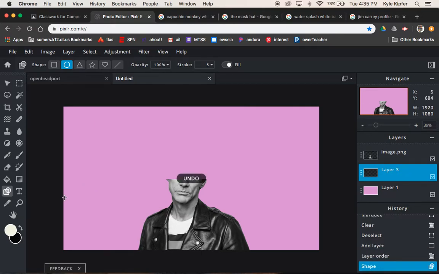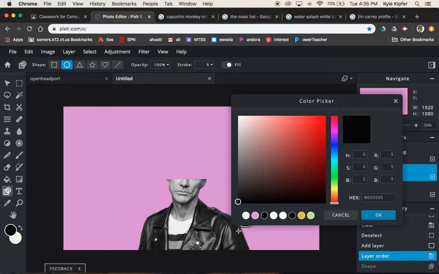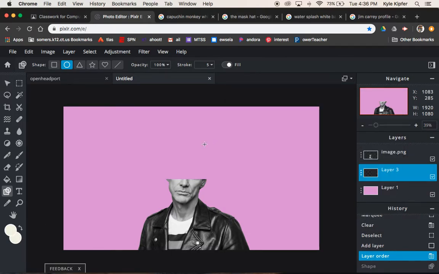So I'm going to hit Command Z to undo. And I just want to switch that. So this is your fill color, this is your outline color. I don't think I want an outline, so I'm just going to hit Command Z. What it does that's kind of nice is it tells you what colors you've previously selected. I'm going to make the outline color the same as the fill color, so that again, hold Shift and click and drag to make a good circle here.